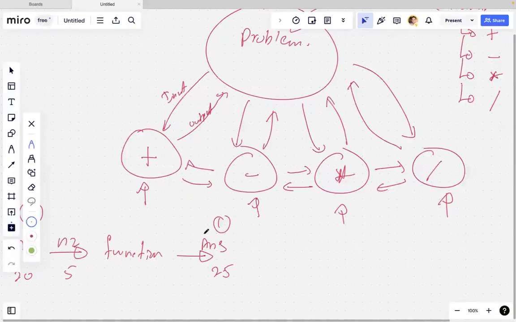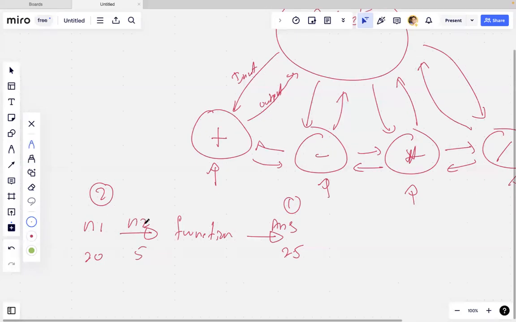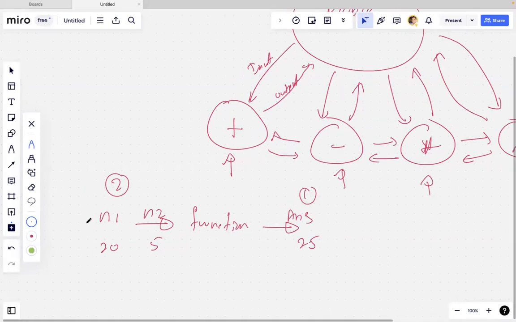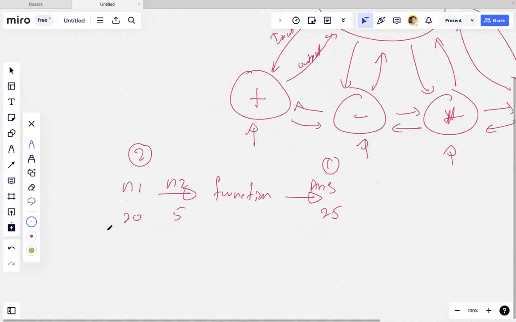After that, there should be inputs. There are two inputs available, and for these inputs you need to provide the data types. Here 20 and 5 are integer type data. If you need to add floating point numbers, you can use the float or double data type. According to this example, you need to add integer type data.